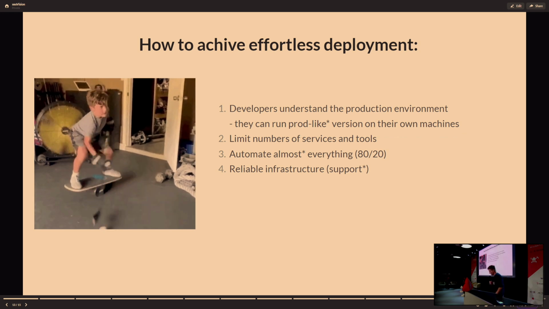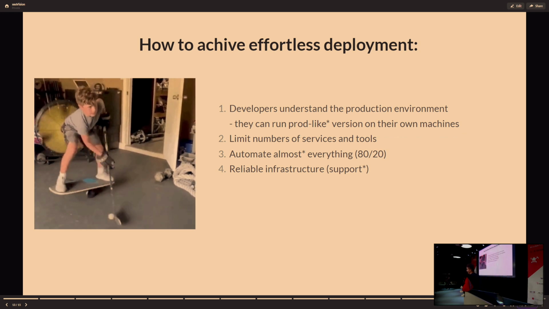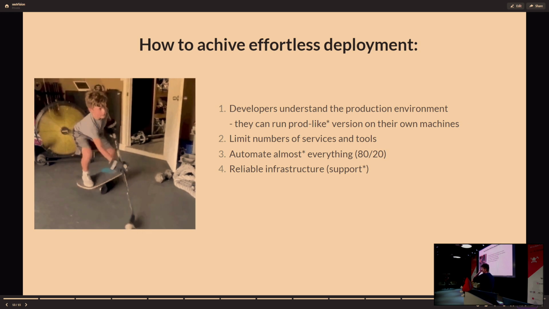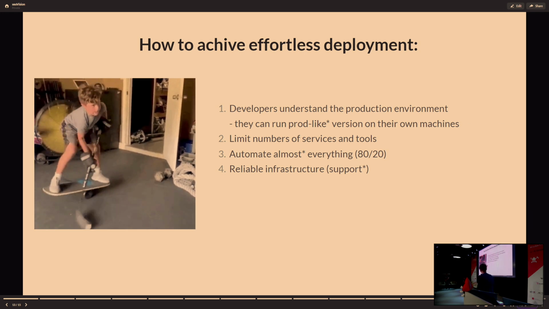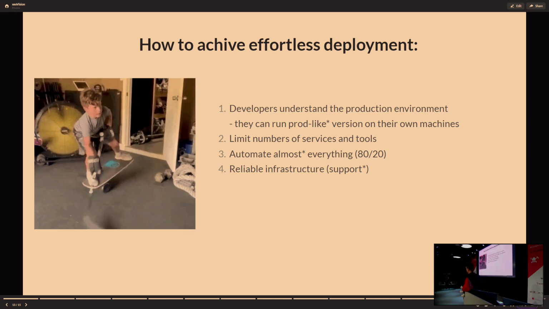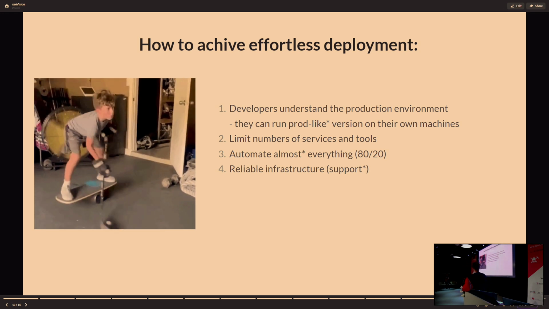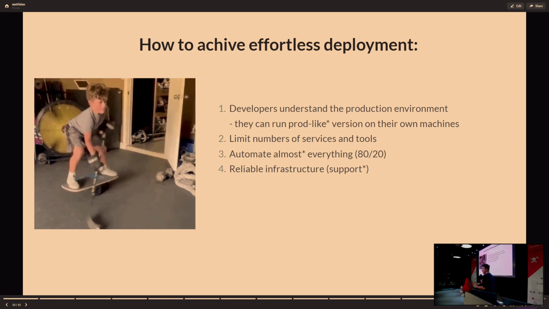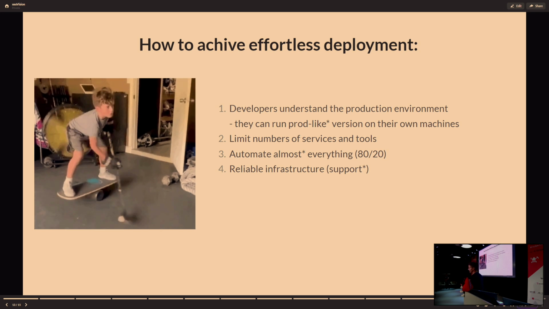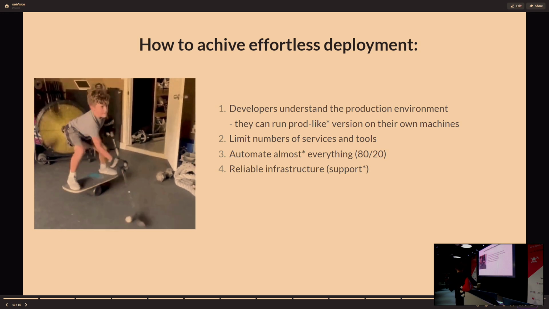And now going back to more general ideas. So how to achieve simplicity in IT infrastructure. One of the tools which we are using here is that each developer has to understand all the pieces, how they work together, and they can actively work on them.